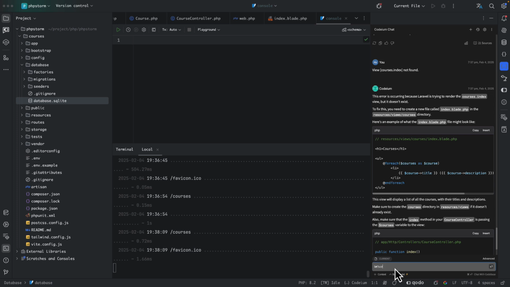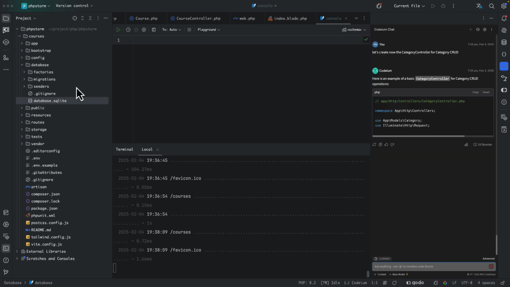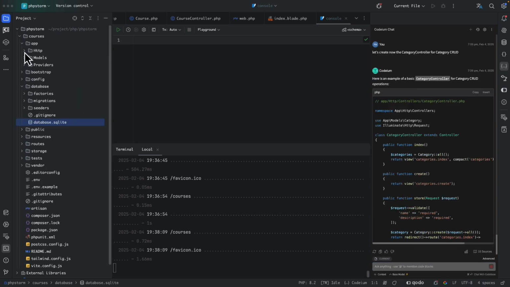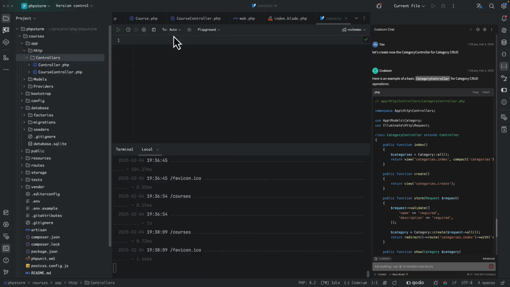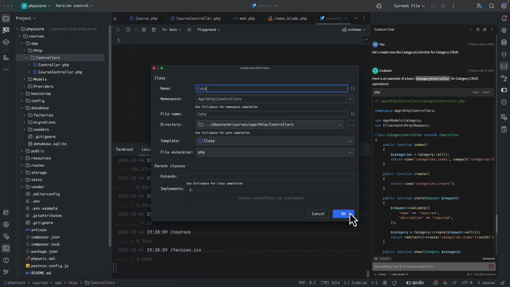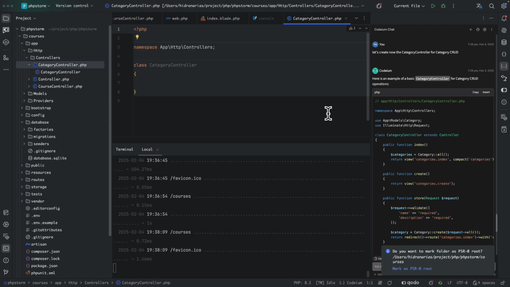Let's create now the category controller, and in the meantime we're going to create the file here under controllers, and class category. All right, and now let's insert the code.